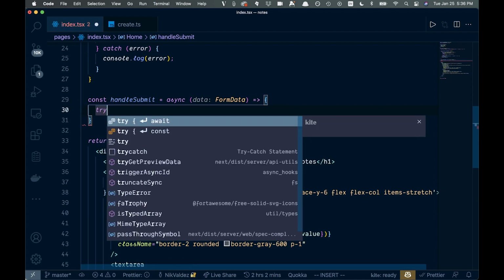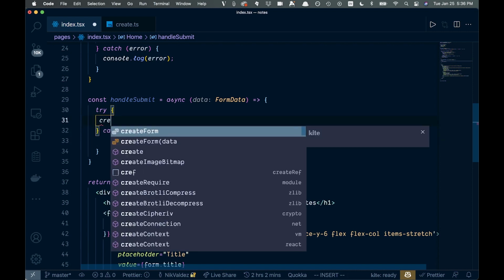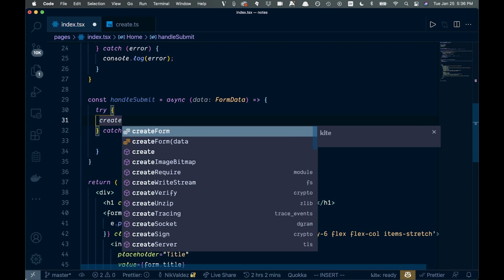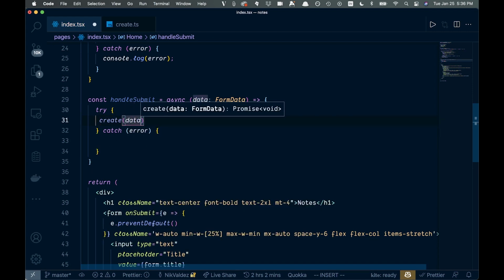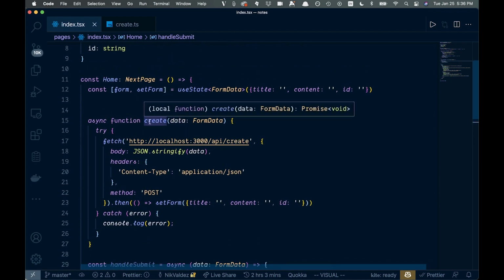And one more time, we'll do a little try catch action. And inside of here, we will go create. So we're just going to call this create here and pass in the data. Okay. And then come down and console.log that error like we did before. Okay. So all we're doing in this handleSubmit is we're calling this create here, which will be right here.